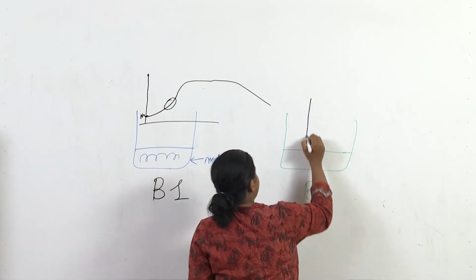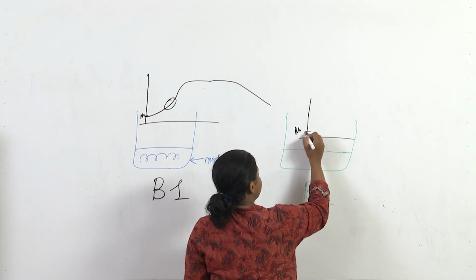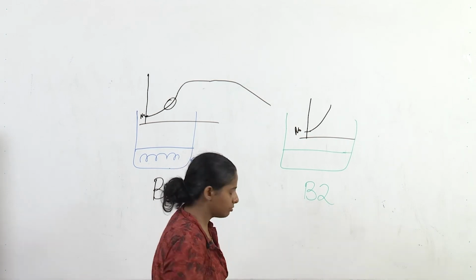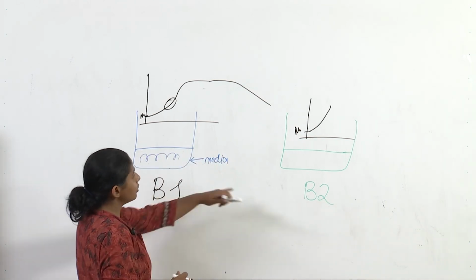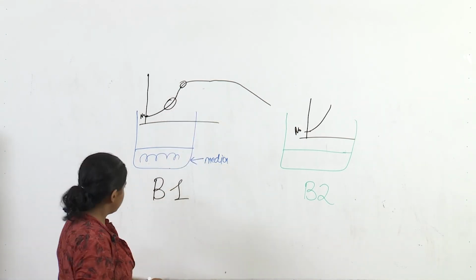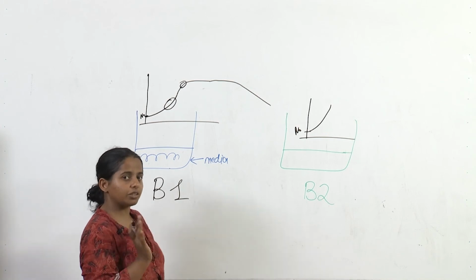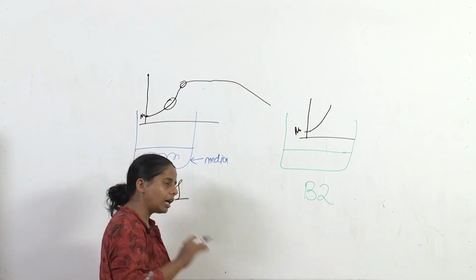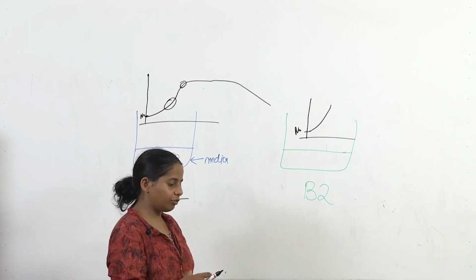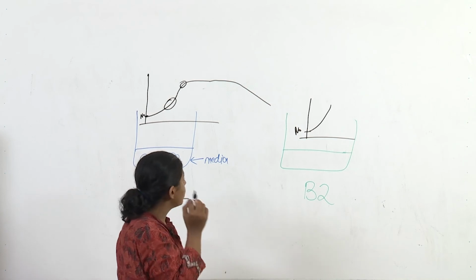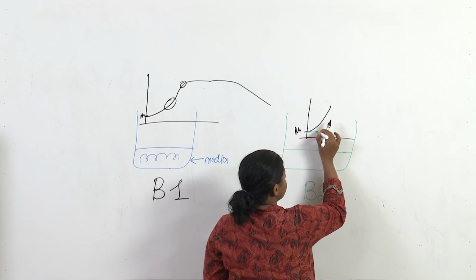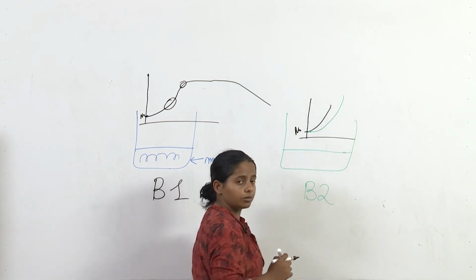So when I add n0, they will have a very small lag phase, and they will directly start exponential growth, followed by logistic and so on and so forth. But let's say I don't do this, and instead I take microbes when we are at the logistic curve. When this microbial community is undergoing a logistic phase, they are saying, okay, we are reaching a carrying capacity, so they are slowing down, and now they do not have as many proteins expressed for replication, so things are quite slow. So in this case I will notice that they will have a longer lag phase. They will wait for a while and then they will shoot up in exponential growth.